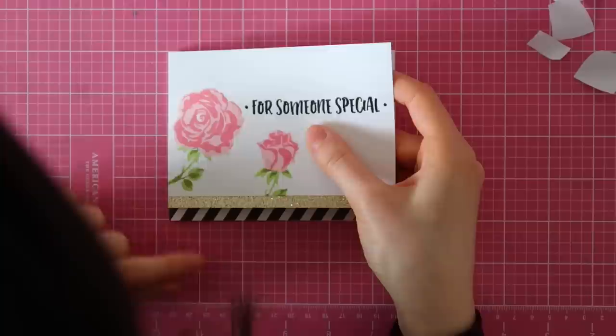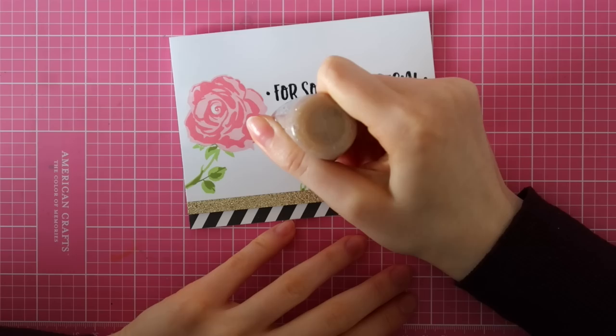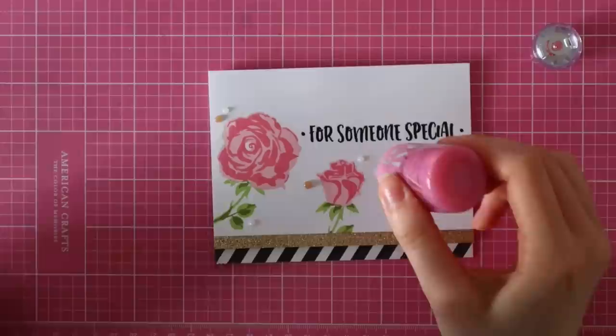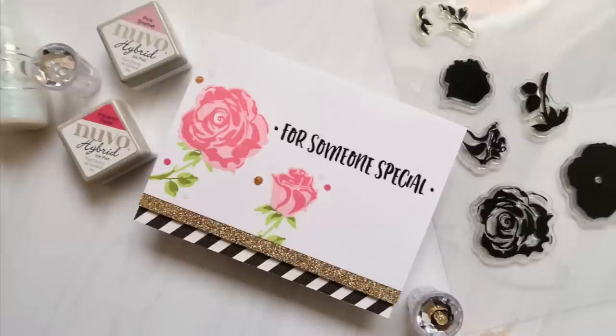So there you go. Next, it's time to finish up this card, and to do that I'm using some Nuvo drops. I'm using the honey gold glitter drops over here. Then I'm also going to use the white blizzard glitter drops. And then finally, I'll be using the Sherbert shimmer drops, which is a beautiful sparkly pink color. So as you can see, I decided to go with a pink, gold, white and black color scheme for this card. So that finishes up this card.